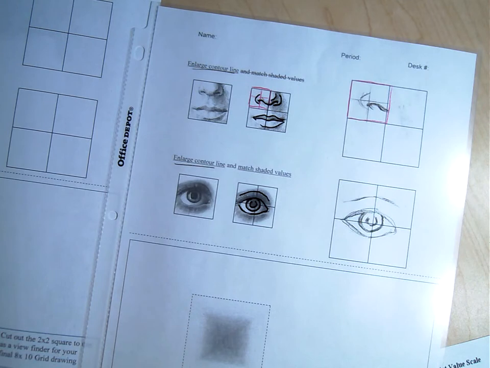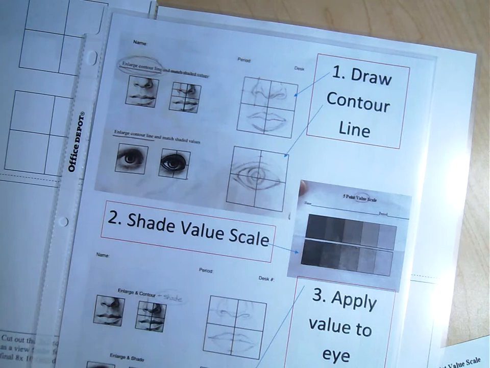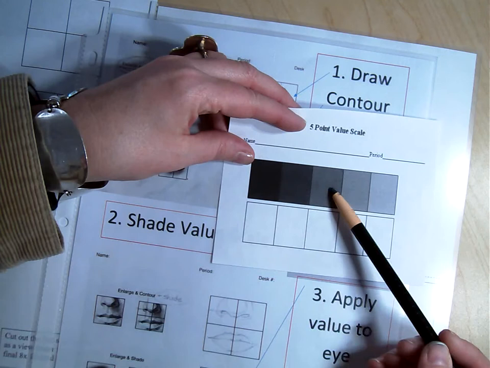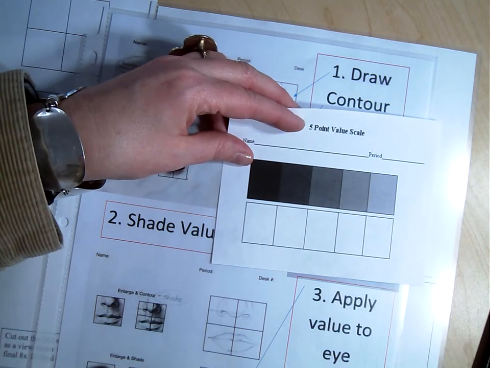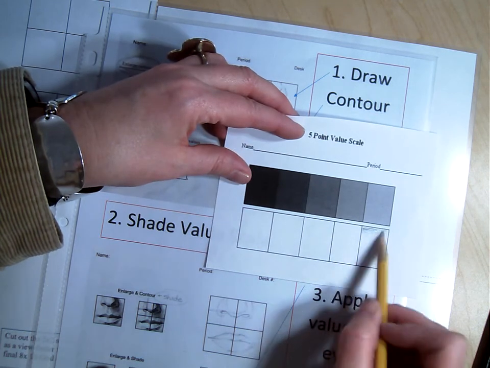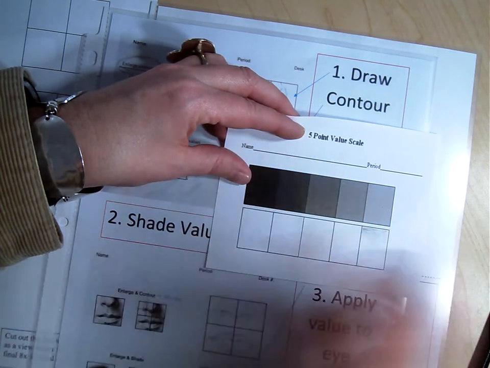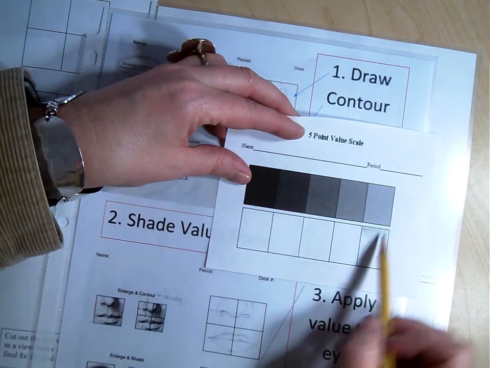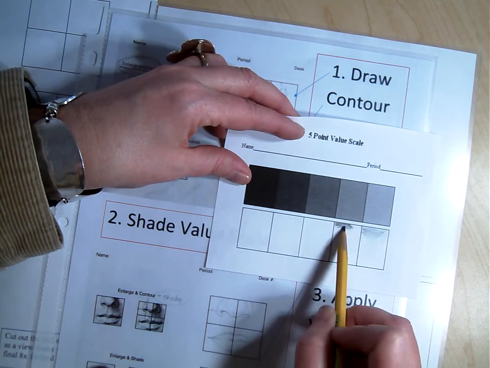My next step is to work on the 5-point value scale. I have a worksheet that you will need to practice matching 5, 4, 3, 2, 1. You're just going to take your regular pencil and start shading to fill those in. If you can imagine, you need to stay inside those edges. This is a very, very light value. You can soften that with your finger a little bit. You're trying to match the likeness, so I would need maybe another layer. As I build those layers, I'm just staying in one place longer, just like what we did when we practiced shading with colored pencil.